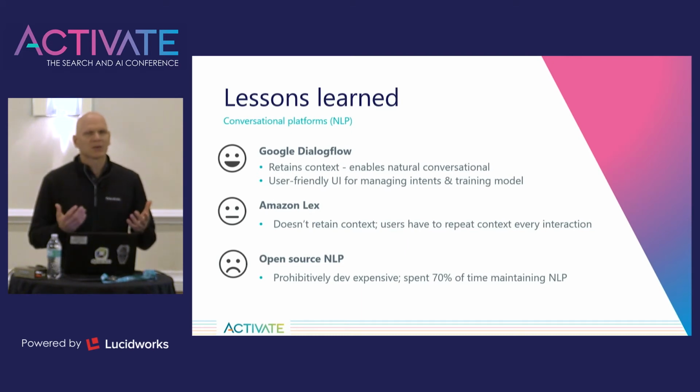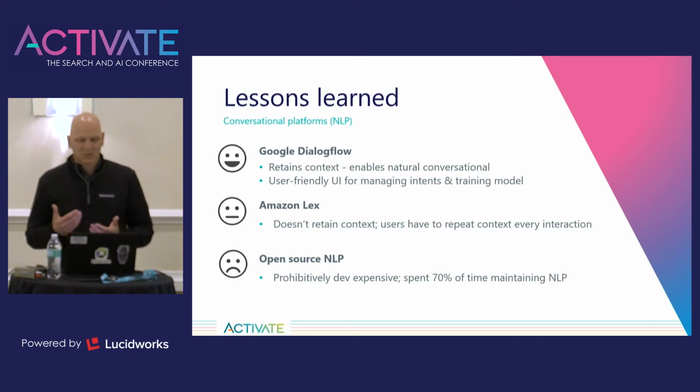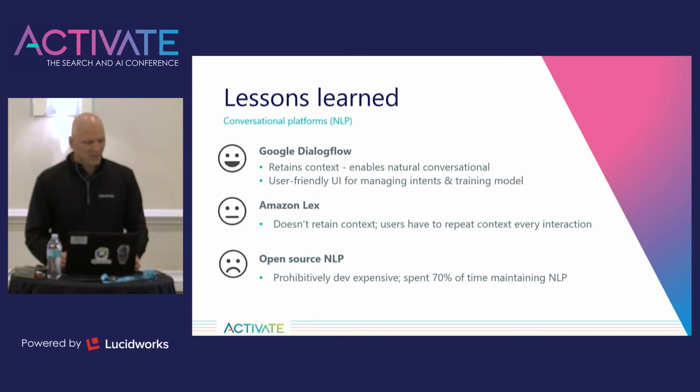For example, if you were to ask, hey, were there any problems in my application yesterday? And then you can follow up with a question, well, show me the first problem. Or, did this problem affect user activity level? You don't have to repeat, show me the first problem in my application yesterday, right? So we found much better NLP. It's got a great UI, easy to manage intents and train the model.